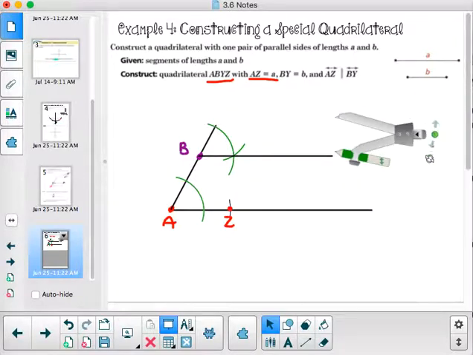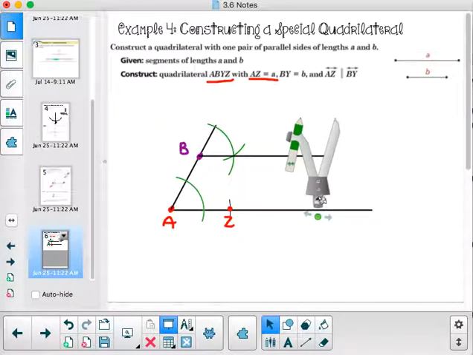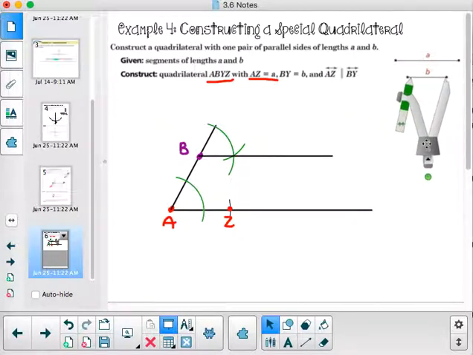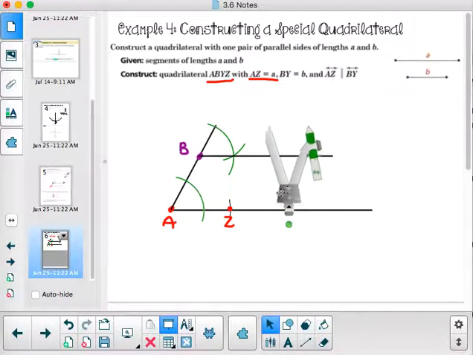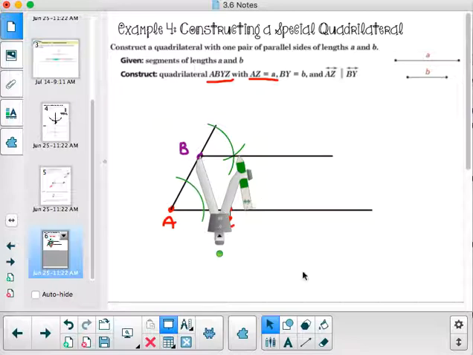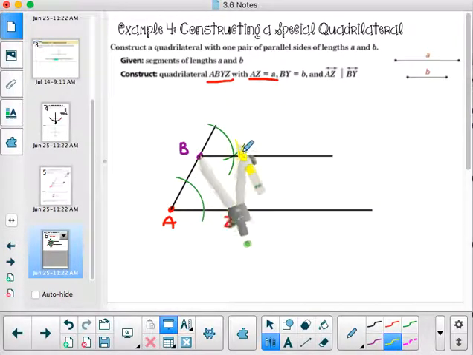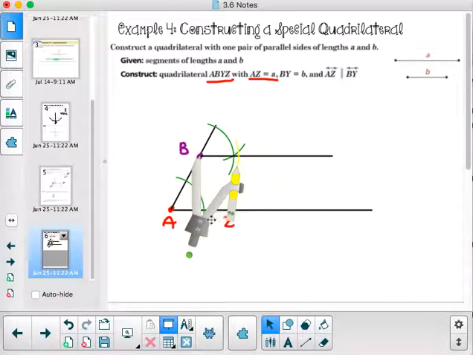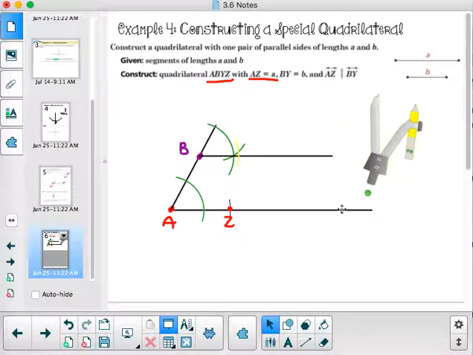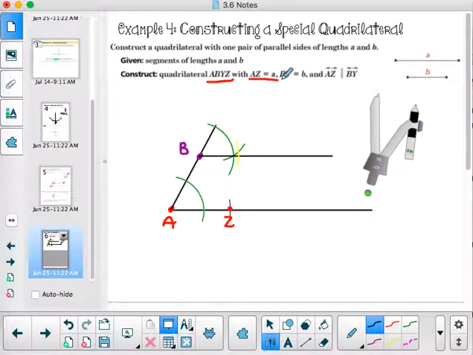The last thing I've got to do is make sure that this top piece of my quadrilateral is the same length as B. So I'm bringing my compass over here, opening it up to the length of segment B. I'm then going to bring that length, maintaining the opening. I'm going to change the color of this so that it's a little less confusing. I'll make it yellow. Create my little arc off of this, and what I have just done is establish my next coordinate. According to the directions, I was creating segment BY, that was the length of B. This guy right here must be Y.